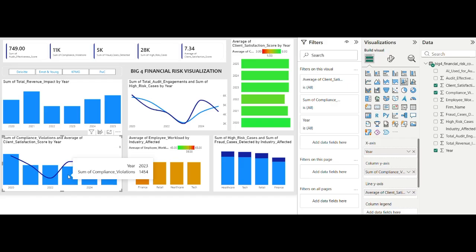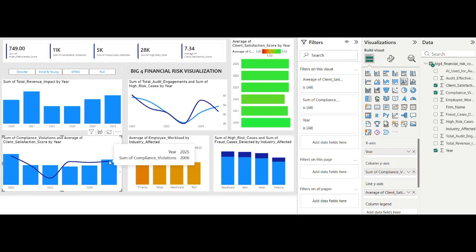In 2023, complaints violations are 1554, and satisfaction score is 7.42, up from the previous year. In 2024, it is 1529, and satisfaction score is 7.39, that's level.